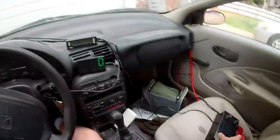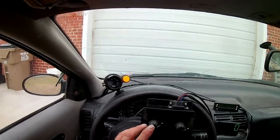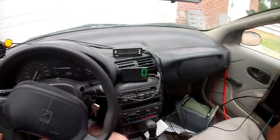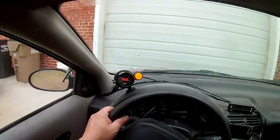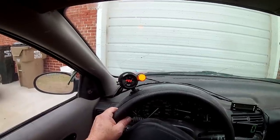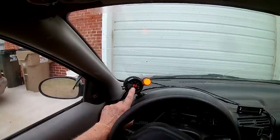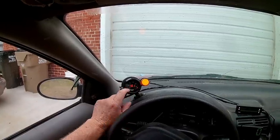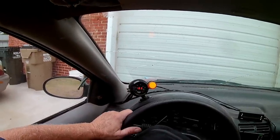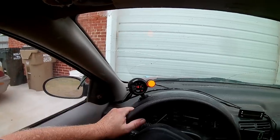Now it's time to test the lean burn system. The offset and trigger point are already dialed in - that's pretty much all we need to do. Right away on the gauge I can see the engine's running lean and the indicator light is on. Due to an oversight, the lean burn will actually engage at idle - this can be fixed with a few lines of code. I doubt we'll be doing any extended idling during the road test.